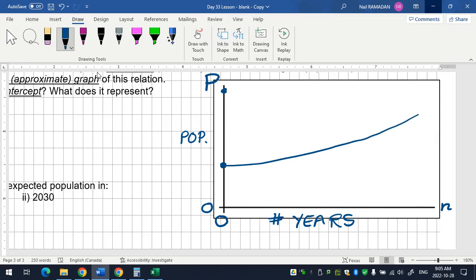Now, should I put an arrow at the end of it? What do you think? Is there any indication that this population function would fail when they reach a certain population? Like what if someone says this population function fails or stops predicting correctly when the population reaches 3 million? Then should you stop because it's going to stop somewhere? Yes, that's my point. We were not told it's ever going to fail. So what do we assume? Does it work forever? By the way, that is never true. But because we were not given explicit information, we will assume it goes forever. So go ahead and put this.